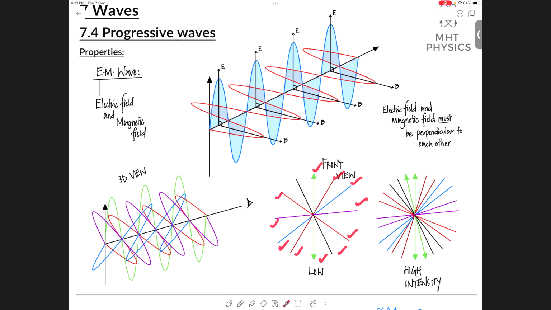So these lines that you see here are all electric field lines. Electric fields, basically from the front, all have a pair of what with them as well. On each of these electric fields, there is a magnetic field as well, right? But we don't draw the magnetic field because it doesn't really have an impact on our outcome, okay? So yeah, that's how the wave looks.